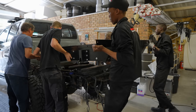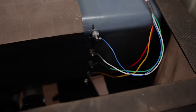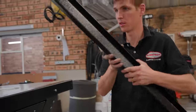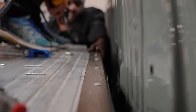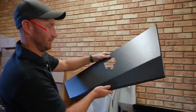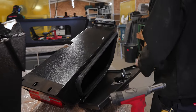Now the fun part really begins. The new tray can be mounted to the chassis using the same mounting points as the original tub. We pre-installed the water level sensors for the water tank, which will integrate with my Redarc Redvision system. The rest of the tray gets put together and assembled on the vehicle, and it's awesome to just see it transform from a skeleton into a whole bed. Next up are the side storage boxes — these give you a handy sealed spot to store extra equipment, and they also hold the new LED tail lights.